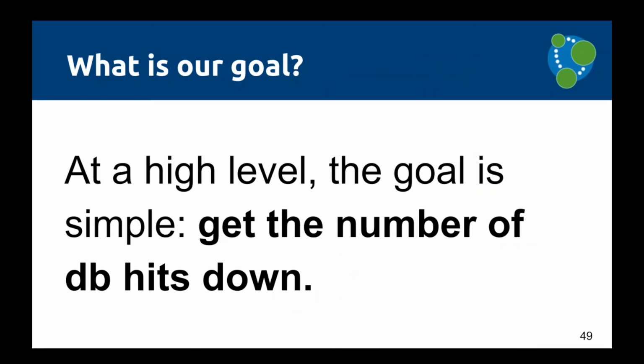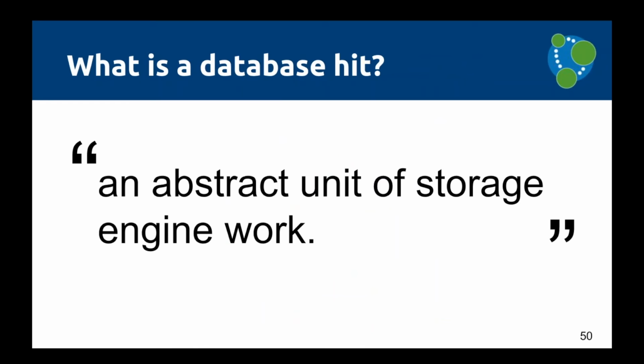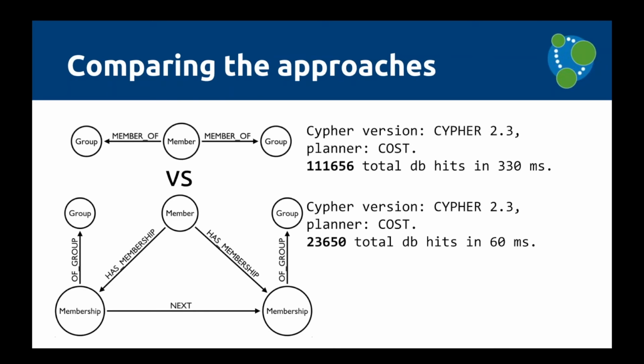And our goal when we're tuning queries is to get that number down. So it's an abstraction of how much work is being done by the database, and it doesn't take into account caching, or how warm your caches are, or whether I'm going down to disk to get this data. It's purely an abstract unit of work. And so we can compare our 2 queries against each other. So we've got both the models in there. And if we run the profiler over this, it will tell us that the first model, the one we did with the scanning, has 100,000 DB hits, whereas the second one's only got 23,000. So we've reduced the number of hits by 5 times. So let's say it's 5 times quicker. In this example, it roughly is.